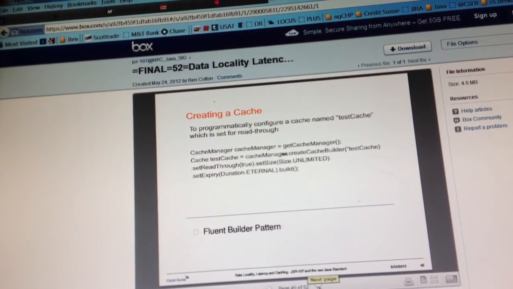How do you create a cache? Well, you have to really go to the API to see this fluently. But we use what's called the fluent builder pattern. As you set certain parts of the cache, we return a reference to that cache manager. Everyone knows the fluent builder pattern from Joshua Bloch's book. Very powerful way. We adopt that for building cache managers and for specifying what features are set in your cache manager. Okay, just a couple more.